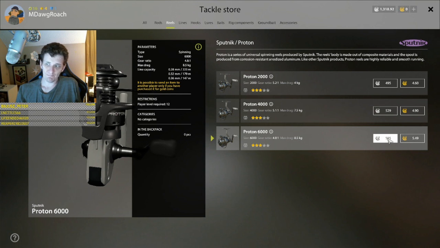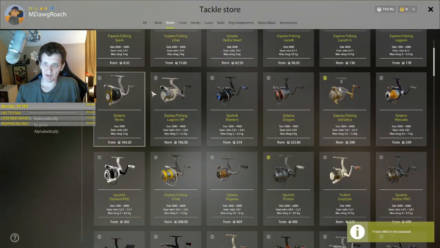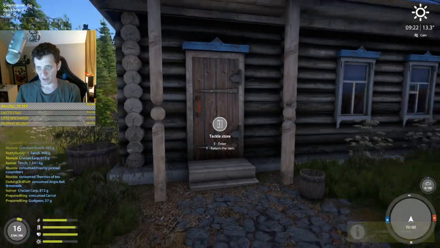Let's just do it, right? Okay, we have a Proton 6000. All right, let's go check our lines.